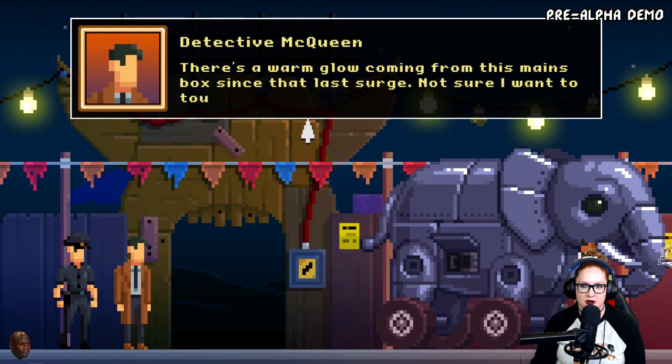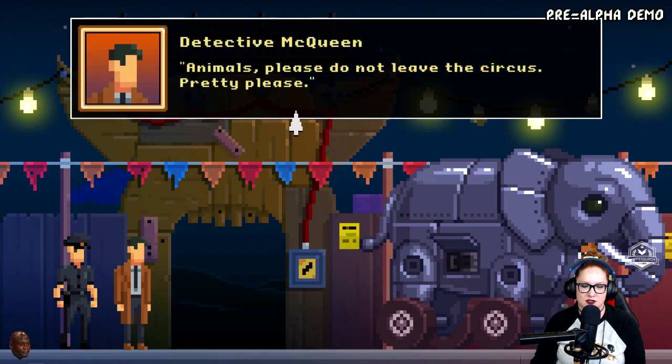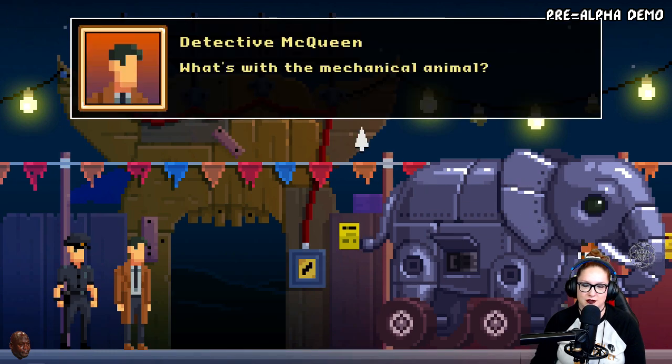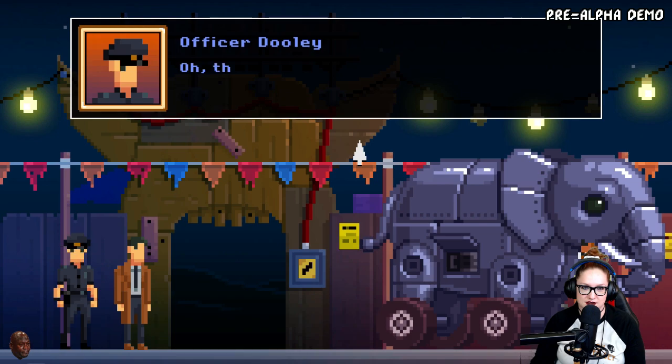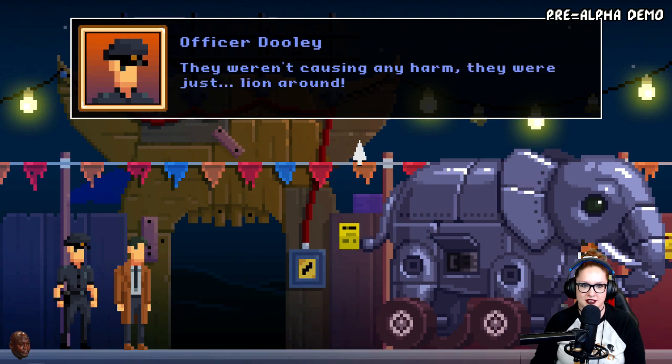There's a warm glow coming from this mains box since that last surge. Not sure I want to touch it. Note, animals, please do not leave the circus. Pretty please. Animal handler, what's with the mechanical animal? Vince has gone vegan, so we released all the animals. As you should. You shouldn't have animals in the circus. Oh, that's where the lions in the park came from. There are lions in the park? Why didn't you report it? They weren't causing any harm. They were just lying around.